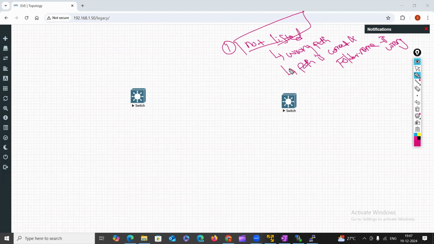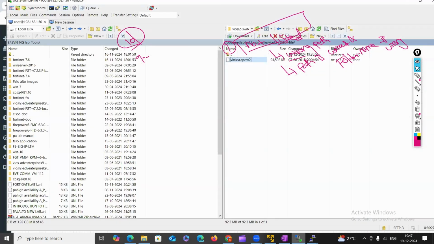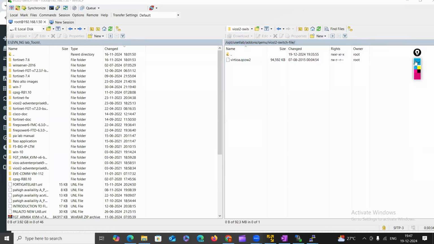So if you uploaded the device but the devices are not listed, then you have to check these two criteria. Whether we have uploaded to the right path. If you are using a QEMU file, it has to be uploaded under the QEMU directory. If you are using an IOL file, you have to upload it under the IOL directory, right? You can see the QEMU and IOL directories in your EVE-NG storage.